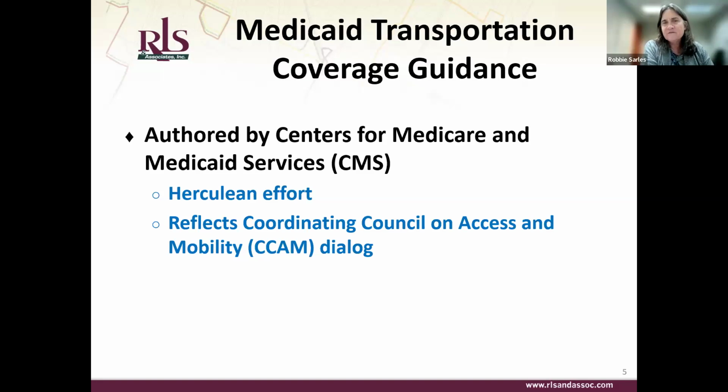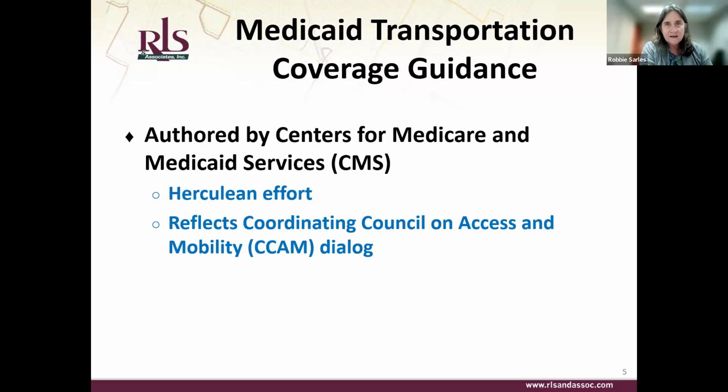Again, the guidance was authored by the Centers for Medicare and Medicaid Services, also known as CMS. I want to point out that this was an absolute Herculean effort. This went, I'm not going to say went against decades, but definitely worked through and navigated through decades of non-verbalization of these issues and many of these concerns. So being able to pull all of this decades of informal or formal guidance all into one place, attempting to make sense out of all of it, and then to put it in such a way that communicates well to Medicaid directors and then those of us as well. It was a massive effort.